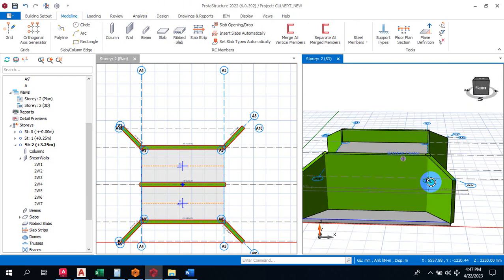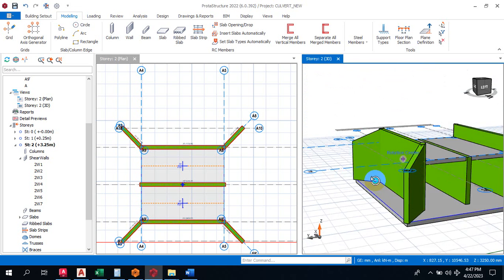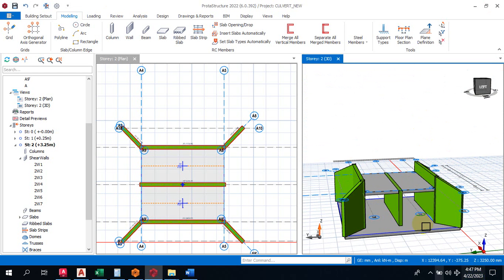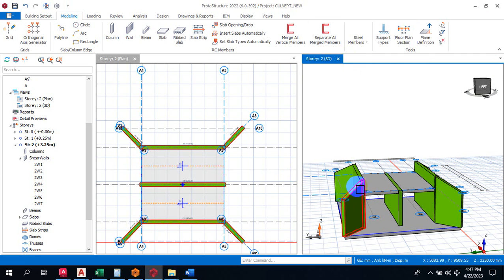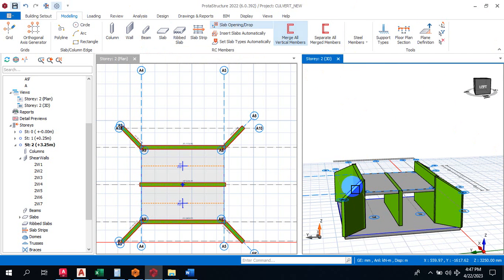So in the next episode of this, I'm going to be showing you how to analyze this particular culvert and also design this particular culvert. We are going to be applying load to this particular culvert based on the kind of vehicular loading that will be coming on this. Okay, so make sure you stay safe and make sure you stay blessed.